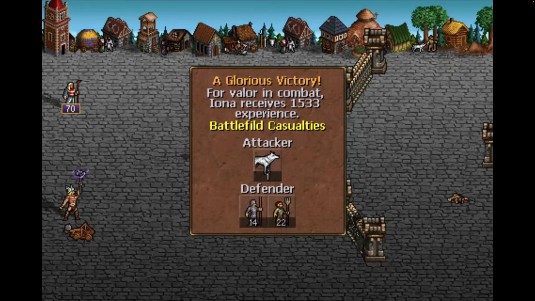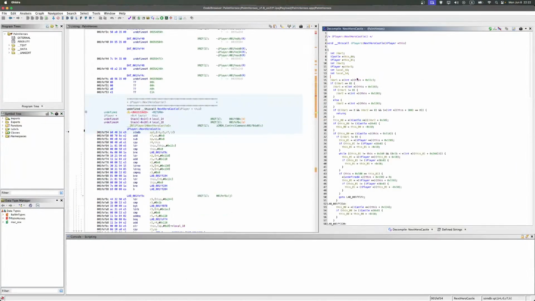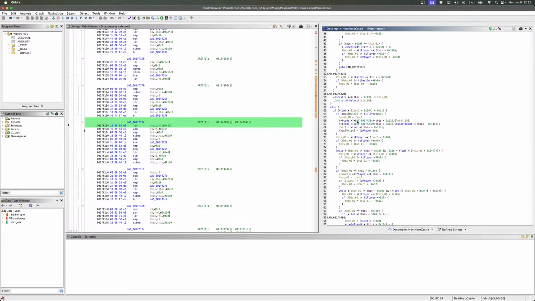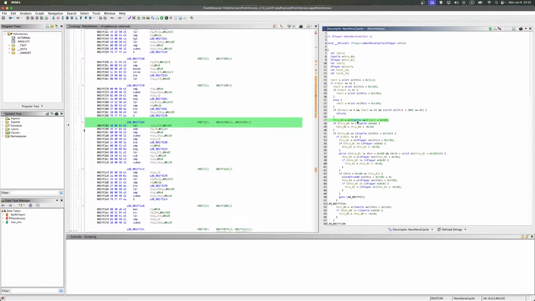Because you duplicated it once, but then could not again. Yeah, so not sure. In the code, I think the issue is quite evident. Here you try to get the next hero castle, this is the function that is called, and it's crashing here because the player, I guess the variable is a player, well maybe not, some structure tries to access the castle and it cannot find it. I could imagine this is actually an issue of the game itself, some kind of a bug.